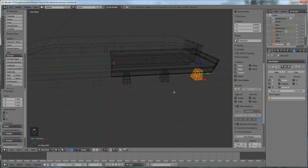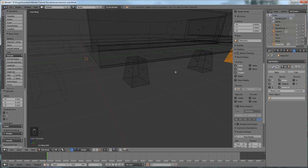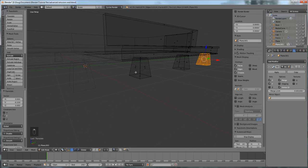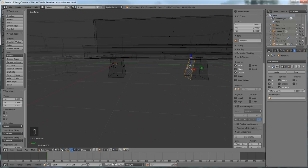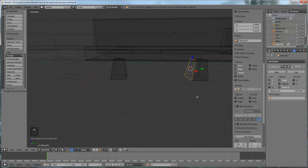Okay, so let's go. Where do we want to put this in? We probably don't want it in the center because we're going to add a cylinder for this one. What we want to do is we want it in line with these ones because it's going to go through the middle of them. And we've got some faces that can help us put our cursor in the right place. This face here, that dot is where I want it to go through. So I'm going to select that face, and I'm going to go Shift S, and I'm going to go cursor to selected this time. And there she is. She popped in right into the right place.